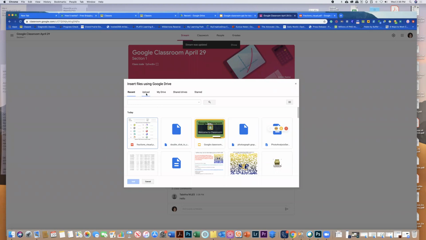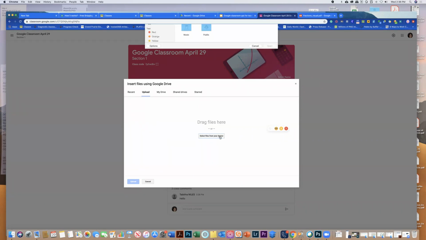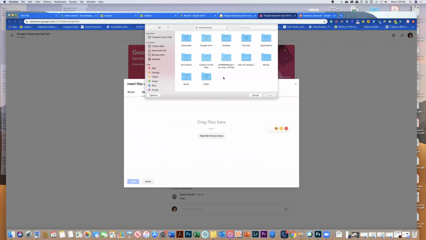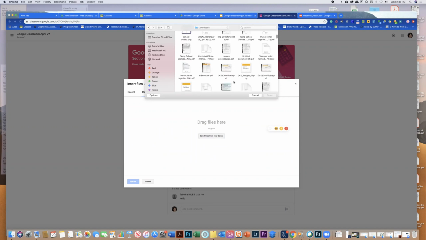You can also upload a document. If you know that there's a document on your computer that you want the students to have access to, you can definitely click on the upload button and click on select files from your device and go and find a file that's on your computer. So I could just go to my downloads and grab really any file that's here.